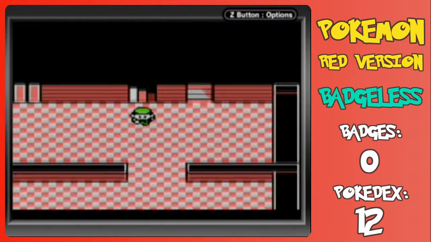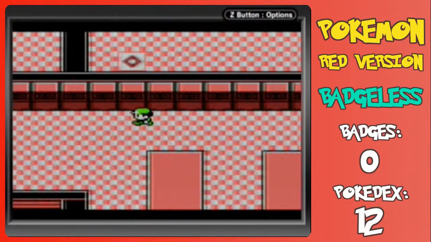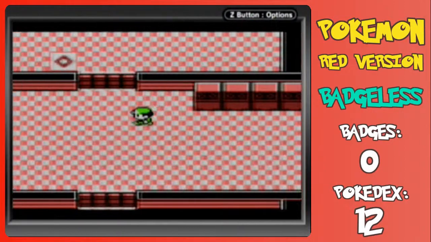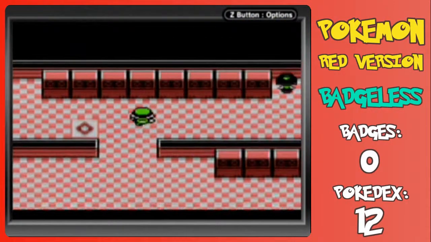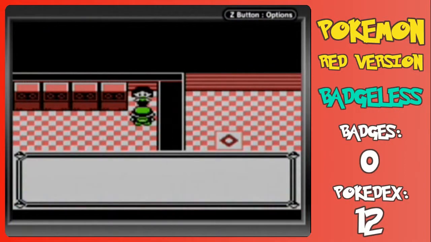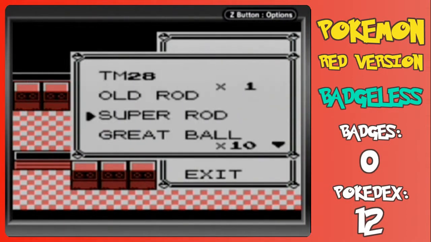Is it the 2nd floor? I think it's the 2nd floor. Yes, it is. Okay, it's all the way over here. But we use the card key, and we rescue this employee who's just been hiding in here. And we're going to get TM 36, which teaches self-destruct, and we're actually going to teach that right now.